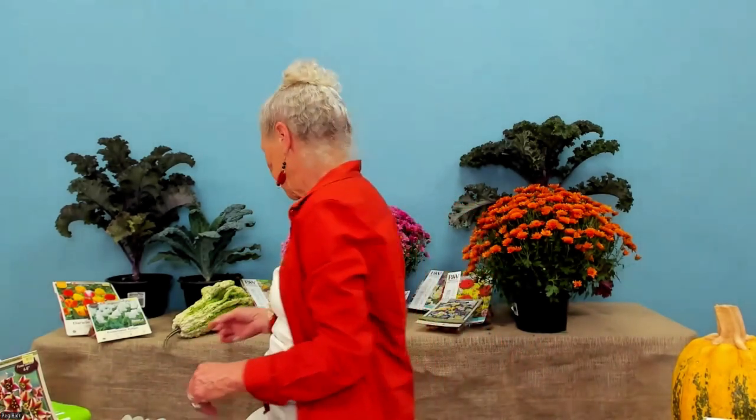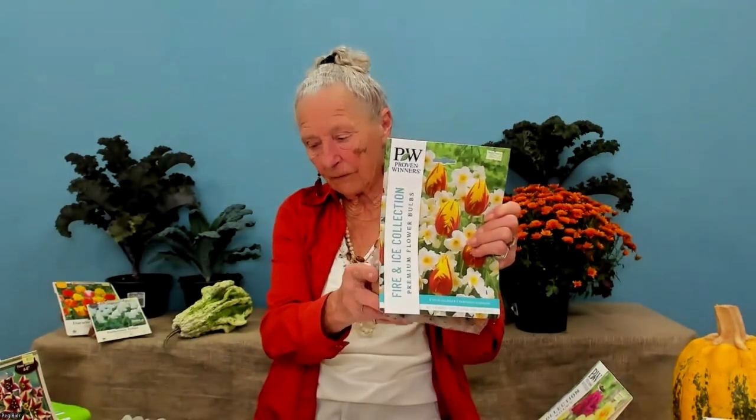I was very pleased to see, and we have a number of companies that produce these color blends or complementary colors, or you can absolutely do your own of that nature. But I discovered that this year particularly, we have some put out by Proven Winners that are color combinations. This is a tulip with a narcissus, and they do complement each other. Now, if you think back to one of the slides that I showed, the coral bells or the heucherella, and the color combination of that planted in front of it or with it, it's pretty exciting, okay?